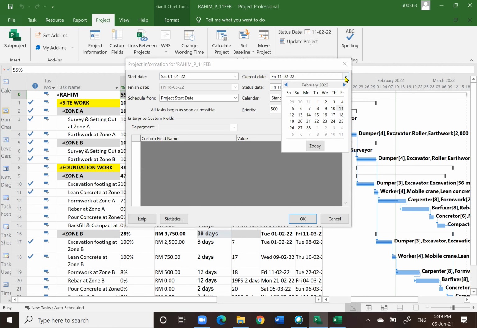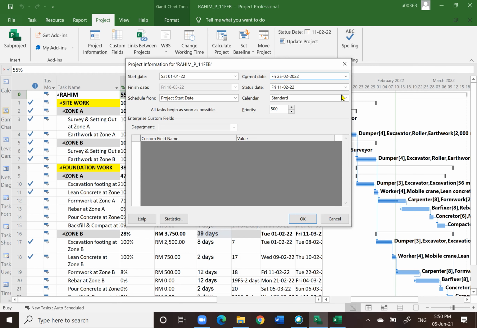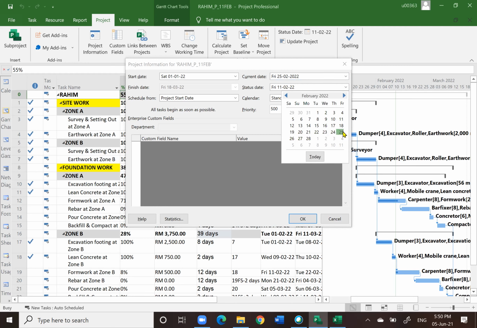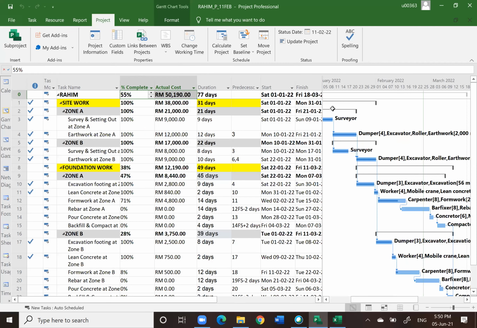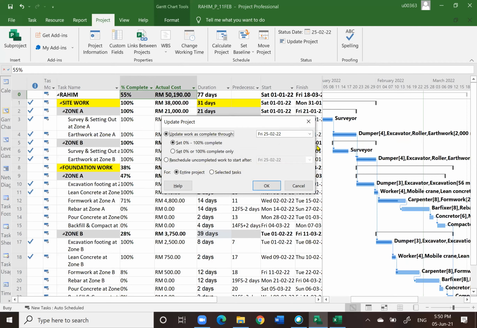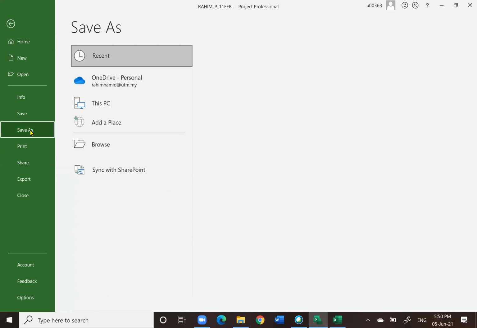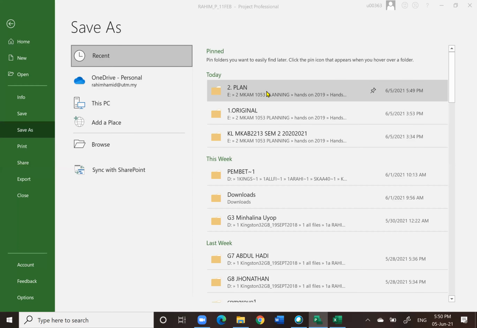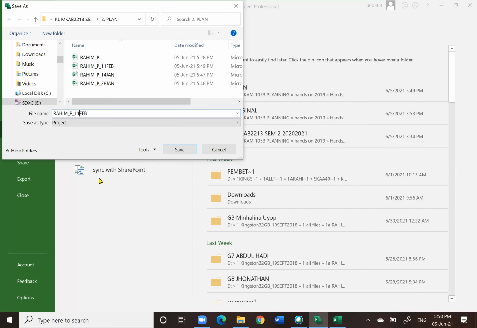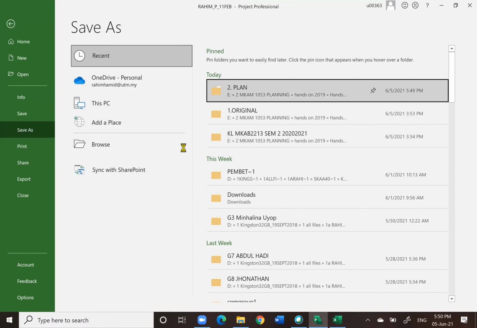The next 2 weeks would be 25th of February. Click OK. Then Update Project on 25th, click OK. You see, now the value is given there. Don't forget to Save As 25th of February and click save.